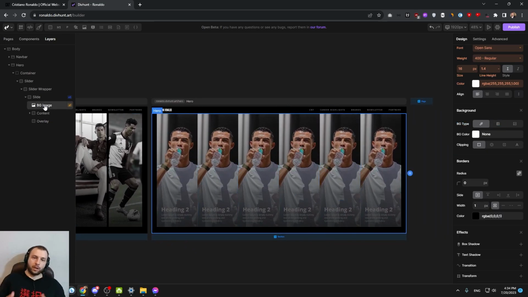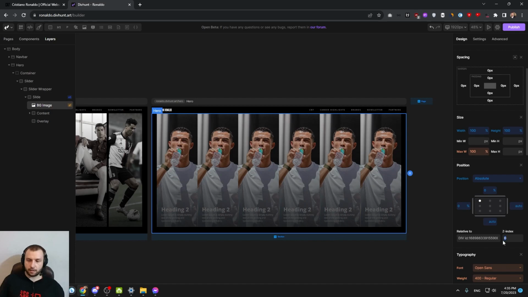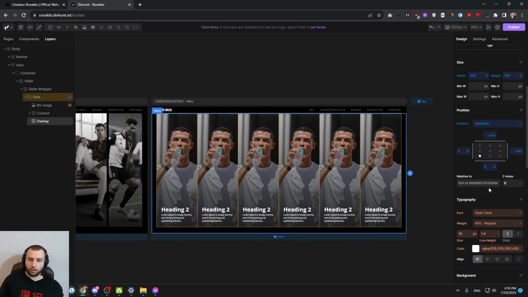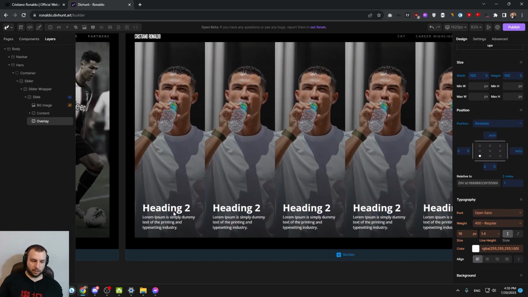The only thing now, we need to set Z index correctly. So first it goes background image, then we have an overlay, and then we have a content. So let's go by that. I will select my background image. My Z index is 0, that's fine. We go to the content, we put Z index 1. No, sorry, 2, because it needs to be the strongest one. And then on overlay, we put 1. And now we have a correct order of Z index. So we have image, overlay, content. Easy.